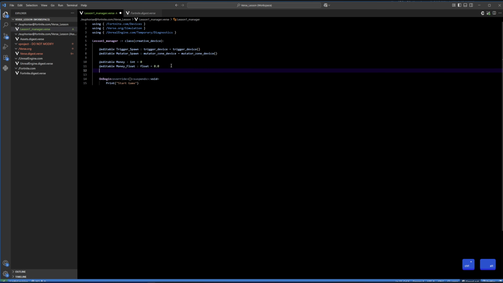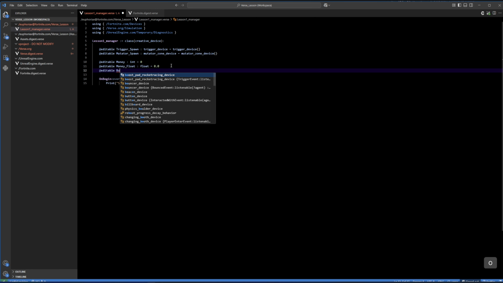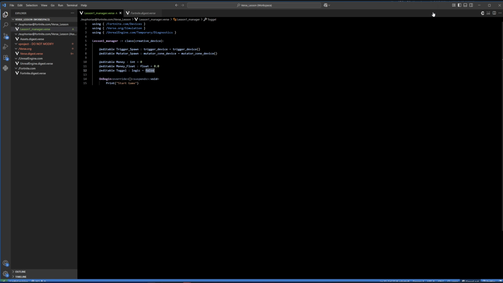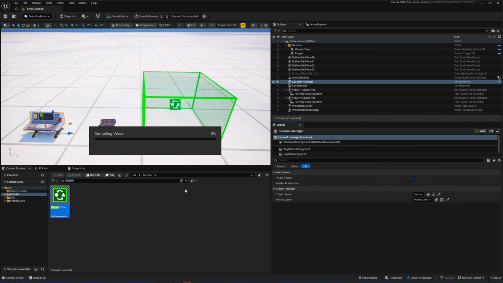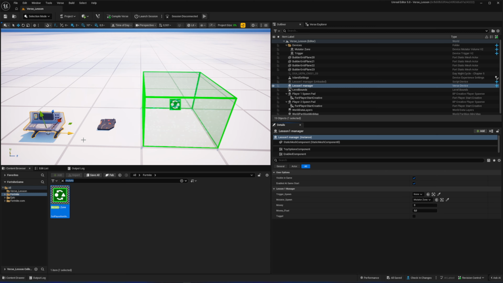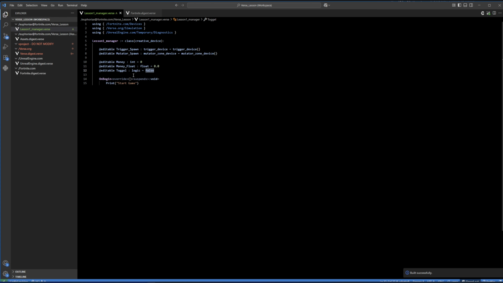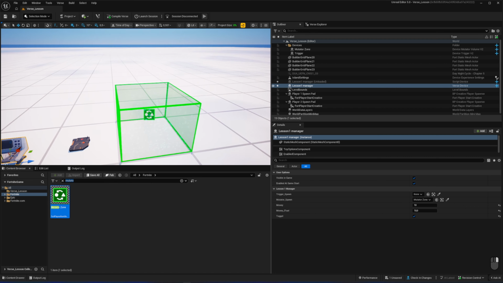We can also do not editable for, let's say, a boolean, and I will call this toggle the logic. Now if we compile this, you will see that those are also editable, so we can change this number to like 100, for example. We can change this to 10.0, we can toggle this on and off, and we can do things with it. So those are the editables.